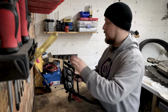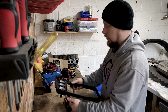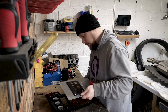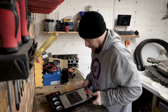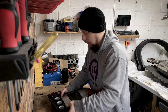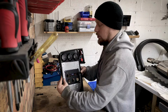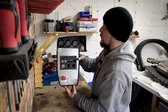So what I'm going to do now is just place the rest of the panels in, and I'll just see how she looks. I've still got wiring to do on this big panel and the ignition switch, but I need to get the wiring diagrams out and just make sure that everything is good. So pretty much that's how she's gonna look.